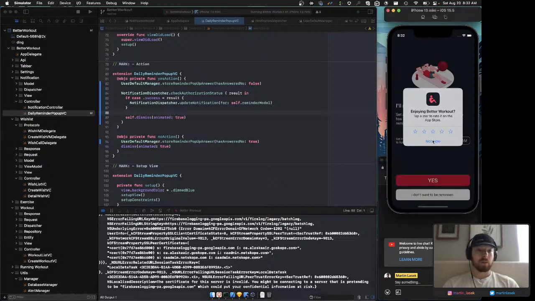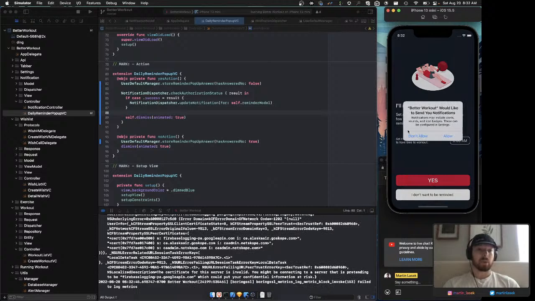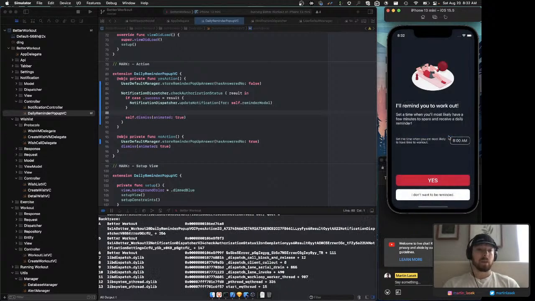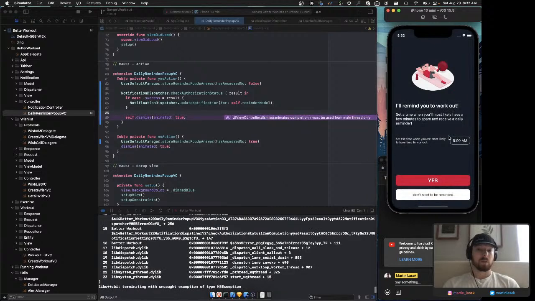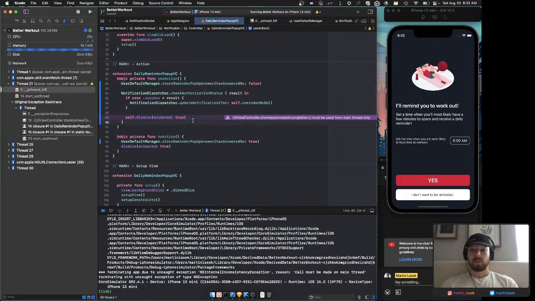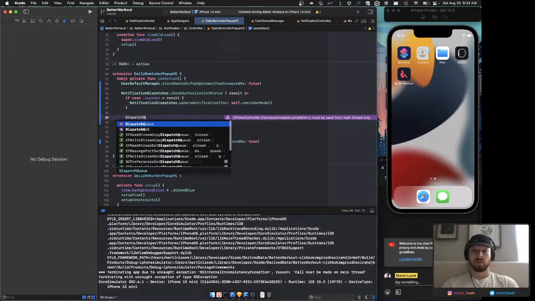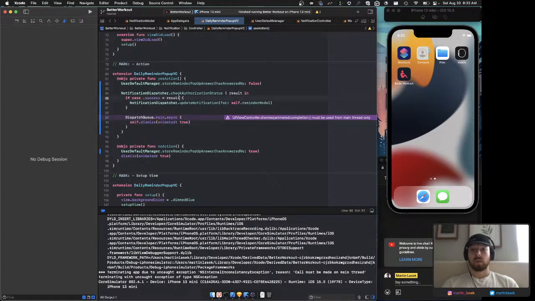Okay, so here is the review ask, but now look, we say yes, and now better work would allow, and then we say allow, and then it should. Yeah, that's my fault here. It should be on the main thread, because that's an asynchronous thing happening in the background, and then we should go back onto the main thread. That's fine. So let's try again.